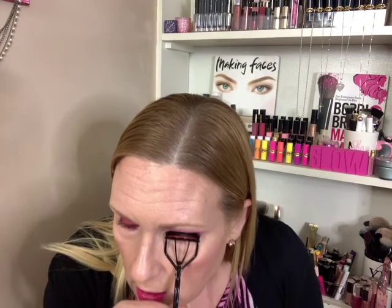Okay, so let's curl the lashes. Oh, I was like, uh-oh, I lost it. Oh no, waterline, guys. I use my ColourPop gel liner in Loverboy. I think it looks really good with this look, to be honest. Like, white would have made it pop a lot more, but you could use anything. But I did use Loverboy and it matched perfectly with these colors, like to a T.